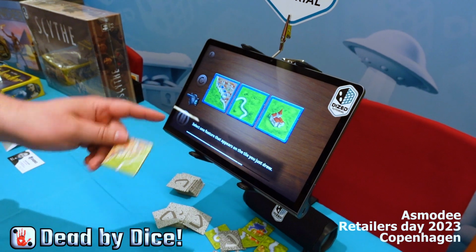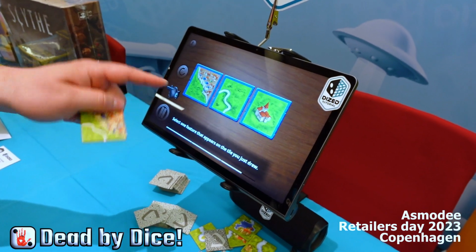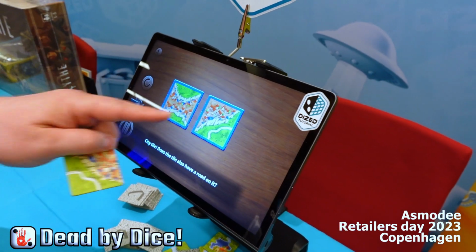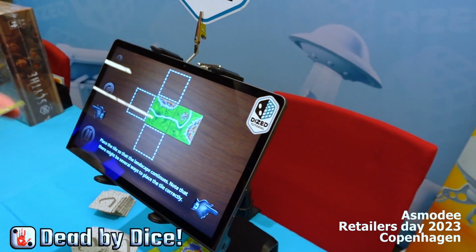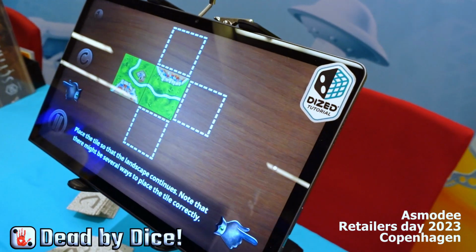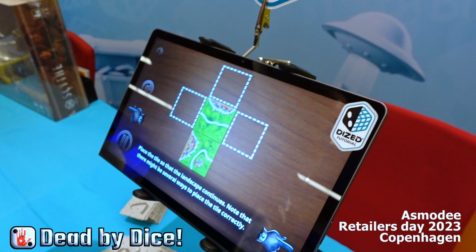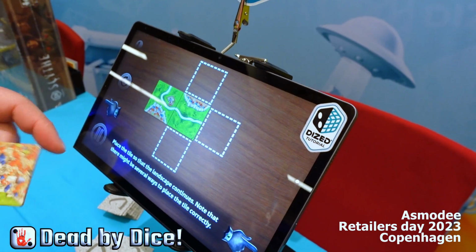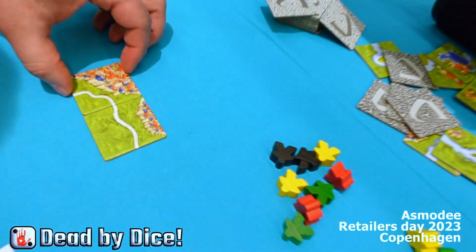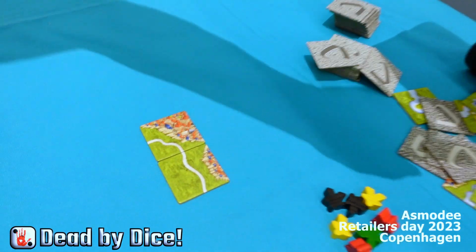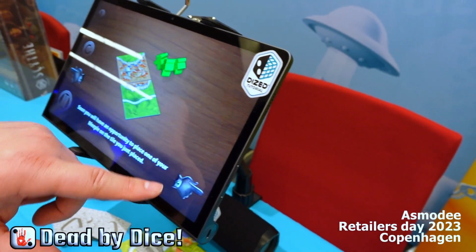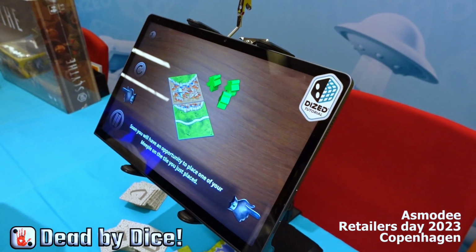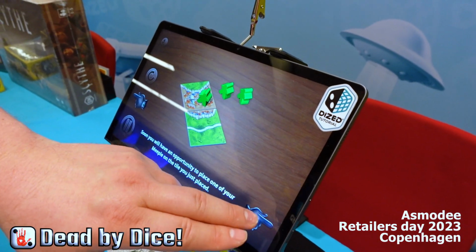Okay, great. Now select one feature that you can see on your tile. Well, we do have a city, and it also has a road on it. And now the tutorial shows us how to place a tile that has city and road on the tile. So, okay, great. Once we have placed this tile on the game, then we continue the tutorial here. And next it's going to teach us how to place a follower or a meeple on the feature.